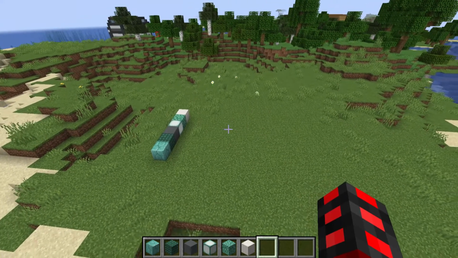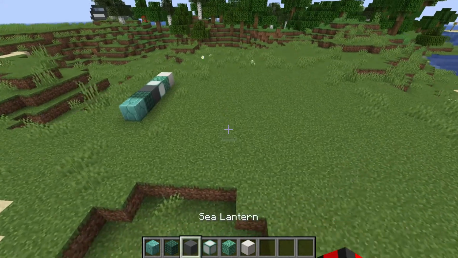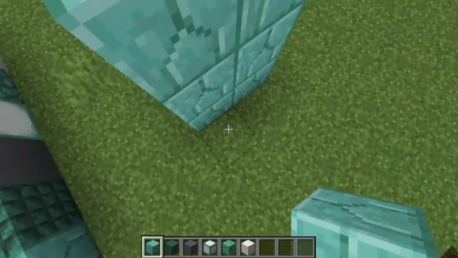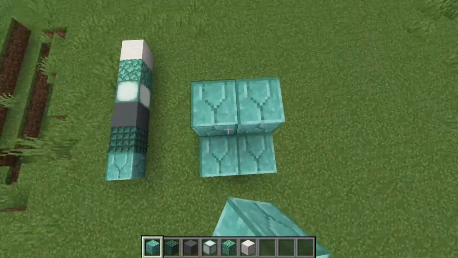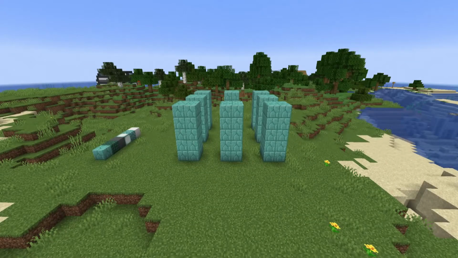So, you could go with a Guardian, but I'm going with a miniature ocean monument, which means I should put up some pillars made out of prismarine bricks. I'm going to make them about 5 blocks tall, and then I'm going to evenly space them so that way there's 4 of them on each side. So now I have 3 on each side because 4 was a bit too large.